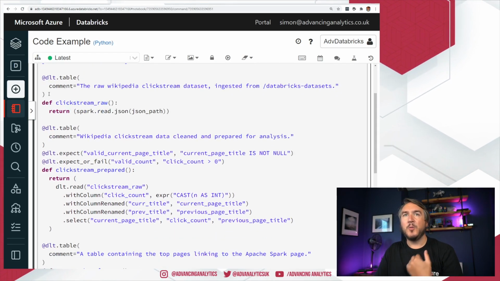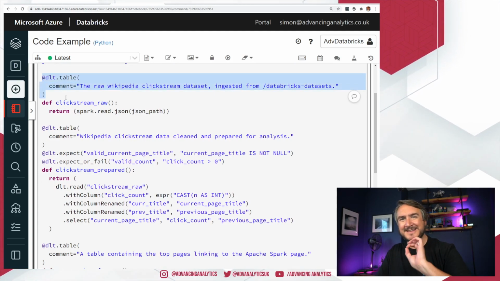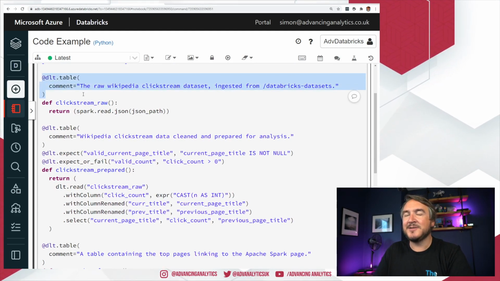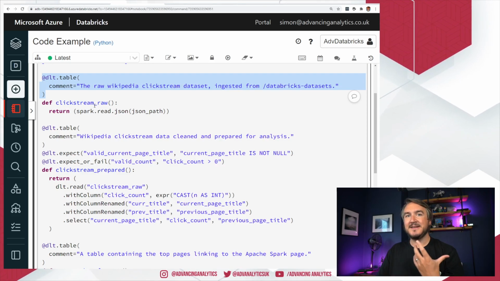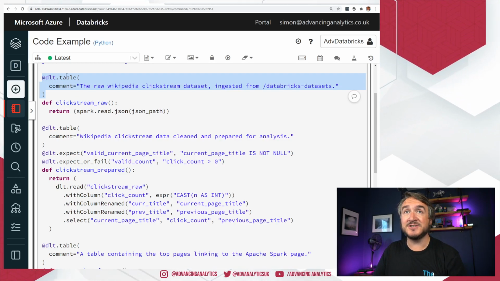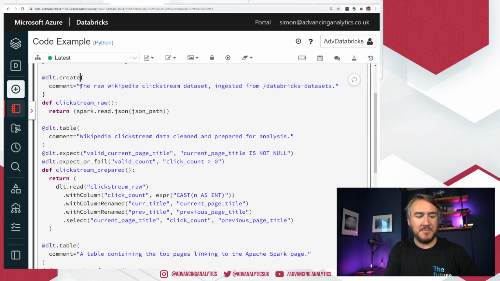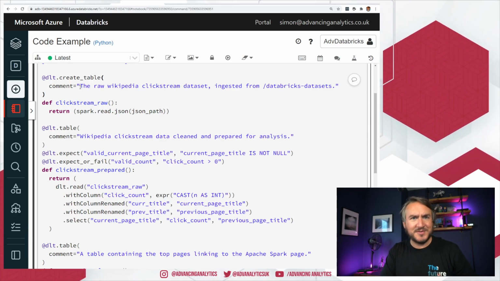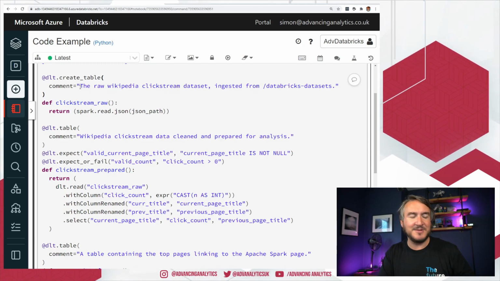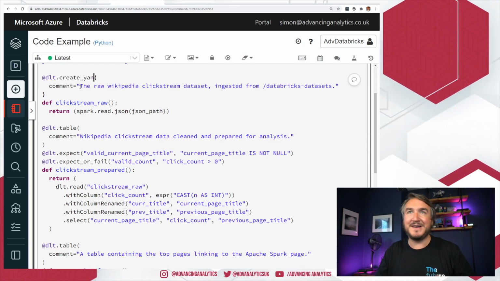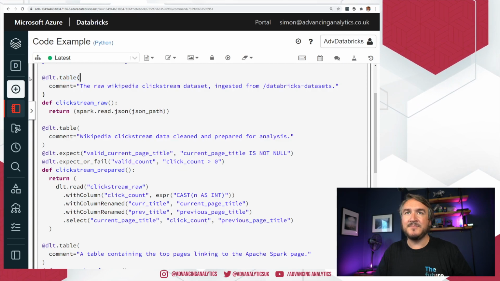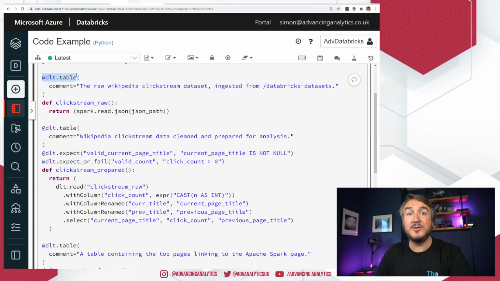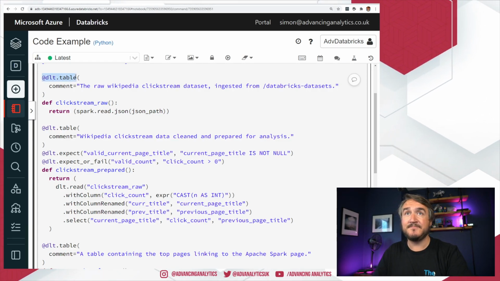So that's fine. We've then got this @dlt.table. So what we're doing here is defining, essentially this is a create table function. So I think that is an alias for create table, which makes more sense when you see it like that. Okay, I'm creating a table, but just for code simplicity, it's always written as table. So I'm defining a new Delta Live Table, and that's a function.